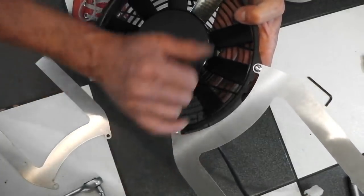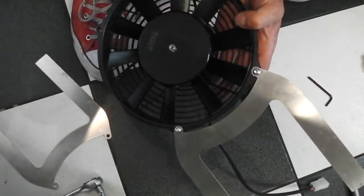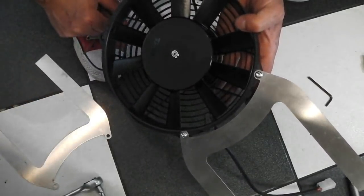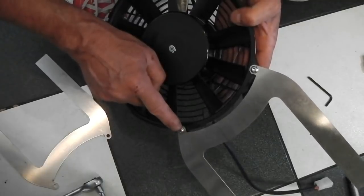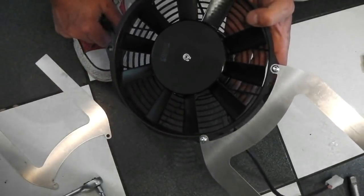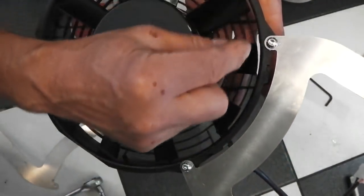But the only thing that concerns me is the heads of those touching, not the fins as such, but the core of the radiator itself. There's nothing to stand it off to protect it from the head of the bolt wearing its way into one of the cooling fins of the rad. So we're going to have to just have a rethink about it and just double check that that's something which, if you can imagine, bring it up to your screen now, I'm the rad. One of the cores is coming down.